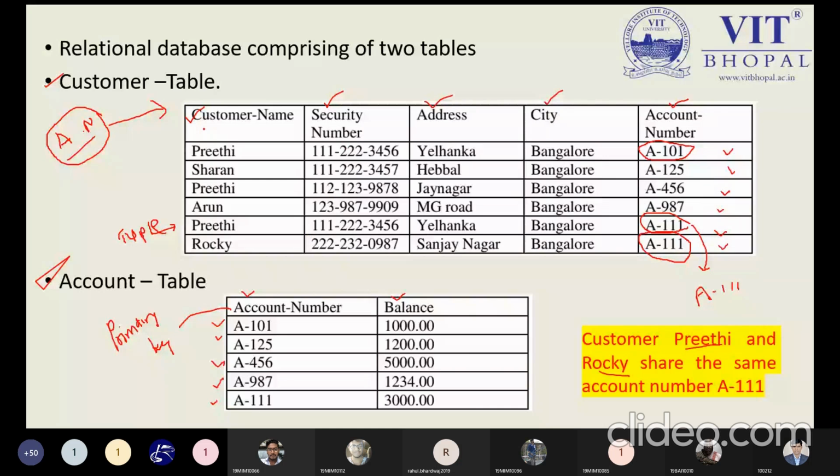what could be the primary key? Here I'm just assuming, since it is not mentioned over there, that it is a customer ID. The customer ID will be your unique value, a unique record representation. So customer ID will be the primary key. With this primary key concept, we can make our records uniquely identifiable.